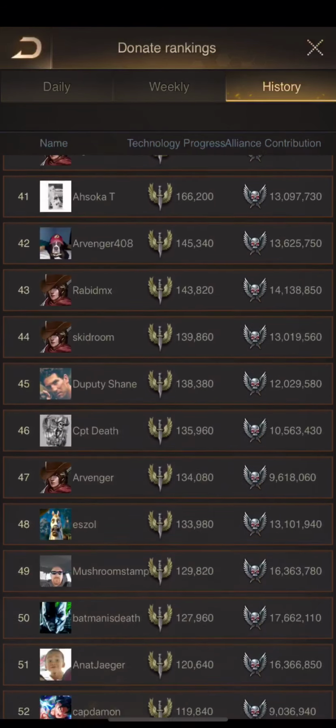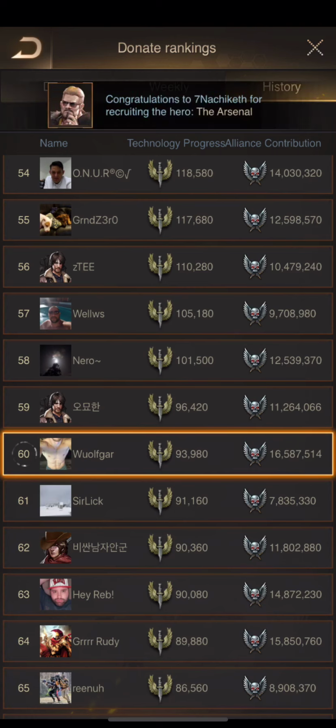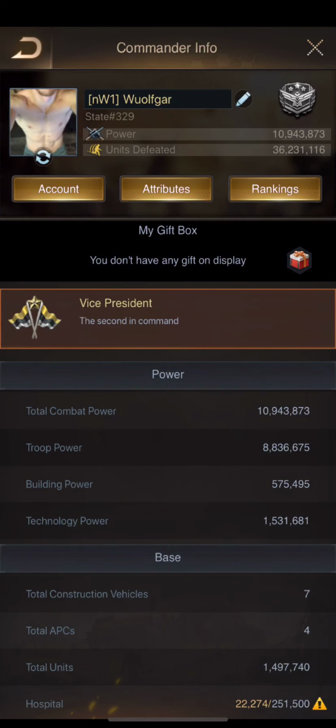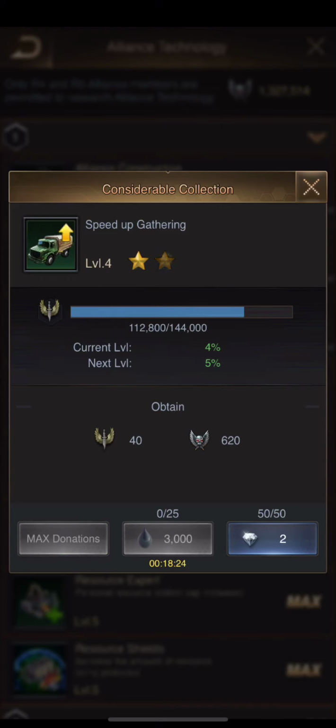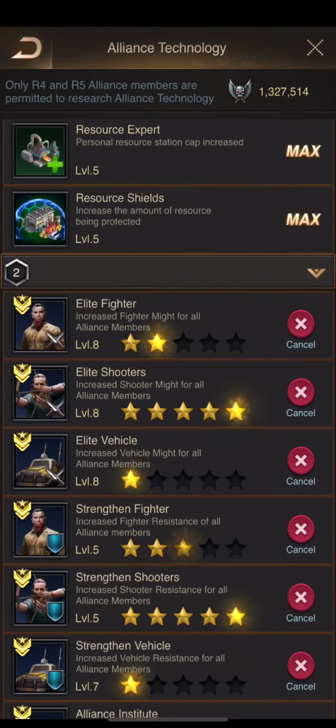To be honest, I probably donate 60th most out of anyone. That's terrible. But if you take a look, my donations are 16 million for 93,000 of these dagger things. That puts me in 60th, even though I actually have more donations than any of these people around me. That's showing that I donate to the lower tier techs more often than these people, because I'm getting more of these guys. I'm the one helping out with these first tier techs, because these get me 40 and 620. Everyone else is donating to these big ones because they think it's going to get them a lot more.